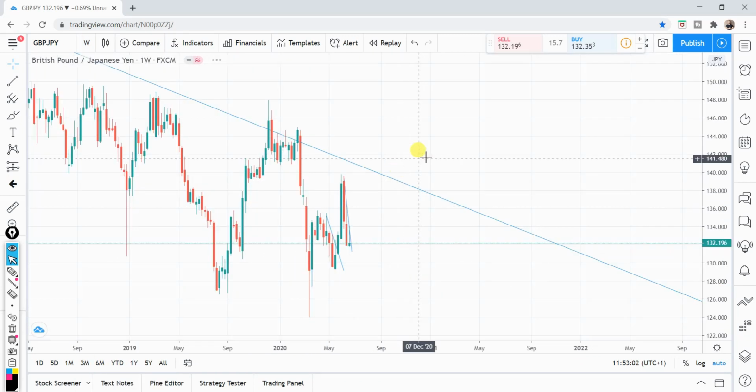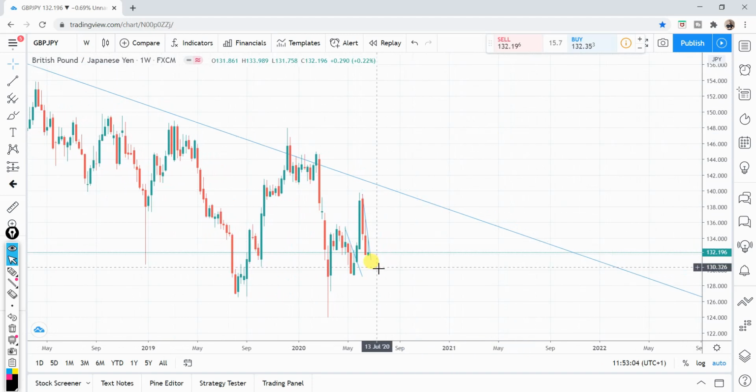Let's go to the weekly time frame. On the weekly time frame, we made this nice bullish candle these last few weeks, but then ended up in the last 2 weeks with this crazy bearish candle. That's what created this tail, and in a couple of days this monthly candle is going to be closed. So we're going to see how it goes, but for now we're going to concentrate on the weekly time frame.